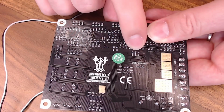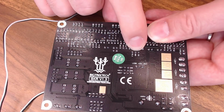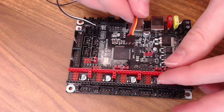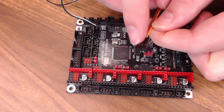This should serve for the correct servo for your BL Touch, but the wires are swapped. The BL Touch, by default, has 5 volt on the inside and ground on the outside. So to use your BL Touch on your SKR board, you're going to have to rework your plug a bit. You're going to have to swap the brown and red wires on this end.